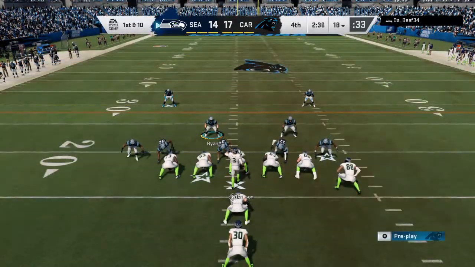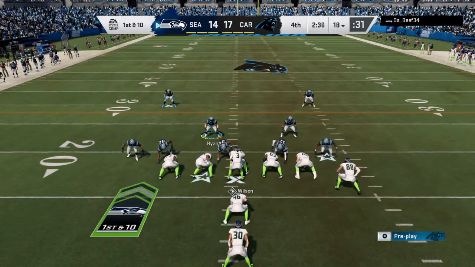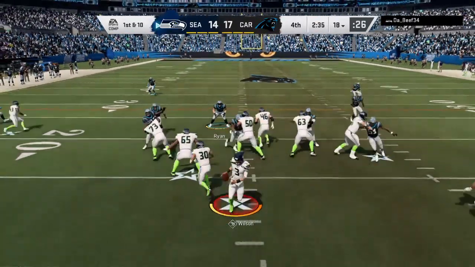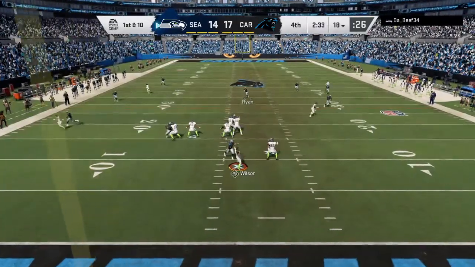Coming to the line here to begin their next drive, the Seahawks offense. And they're hoping to redo their efforts in the last drive when they got into the end zone. And just think of what it's like now on the sideline, because when you score a touchdown, you have to go over and look at the tablet and see what you did on the last drive.